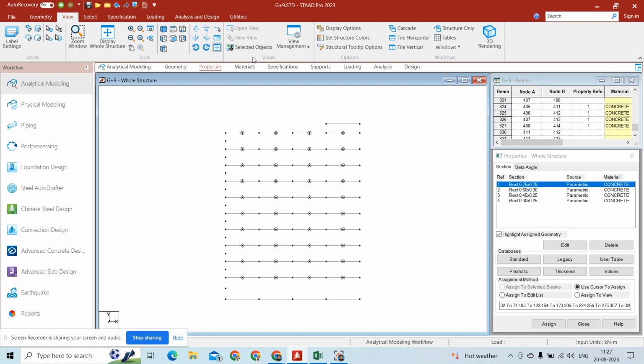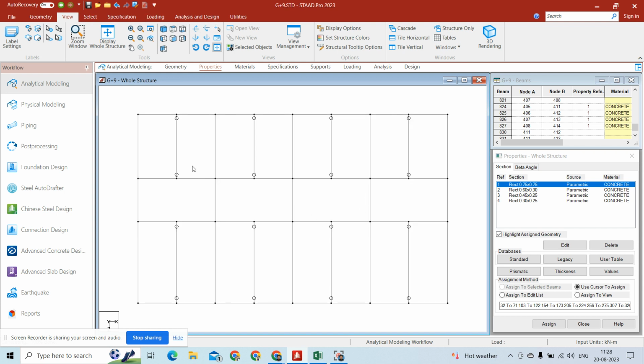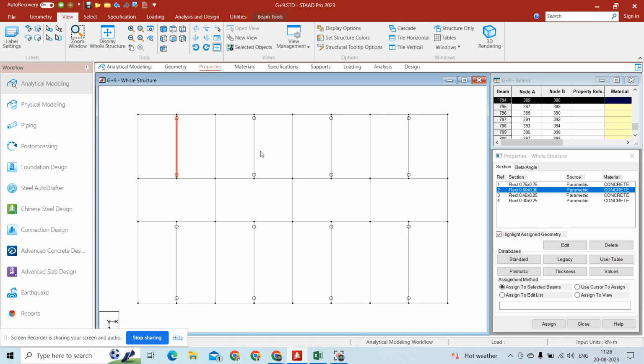So again, I will go to top view and simply I will select all. At first, I will select the primary beam properties and I will select the secondary beams only right now. Why I am selecting that I will tell, because you think that I selected the property of primary beam and here I am selecting the secondary beam.